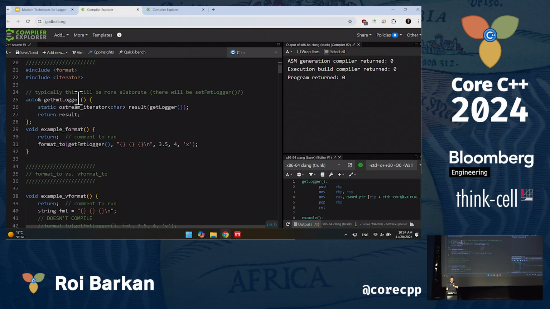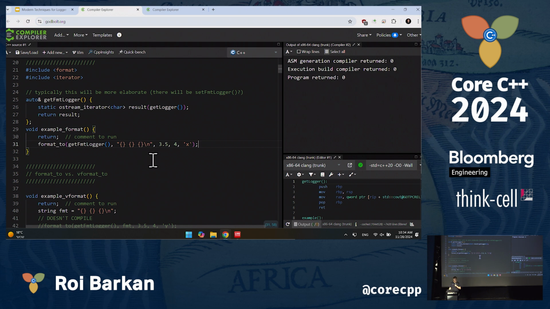In C++20, it exists in the format header. Basically, if we have an OStream iterator or any iterator for characters, we can use it very similar to the way that people use Python loggers. So we have the format_to function. The format_to function accepts the first argument, which is an iterator of characters that can push characters in one by one, a format string, which looks very familiar to anyone who's logged things in different languages, and then arguments. The basic idea is that every curly brace corresponds to one of the arguments.